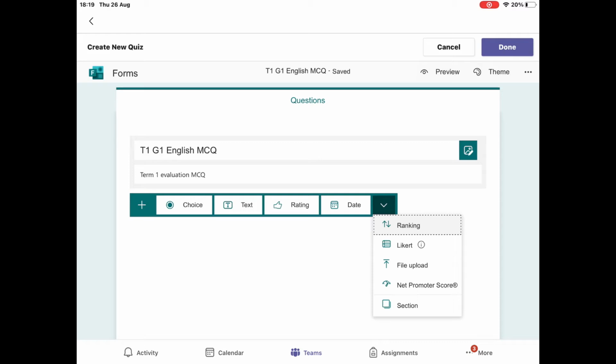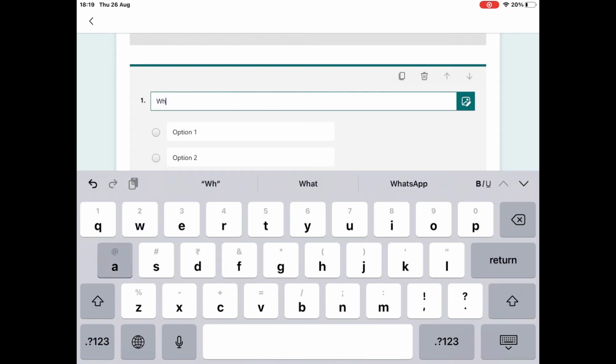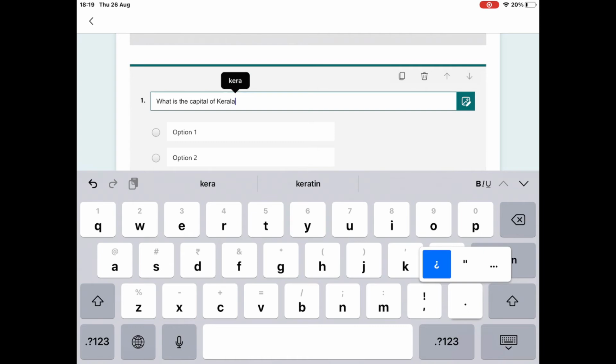Choice question means we are just providing one question, like what is the capital of Kerala. So this is one question.